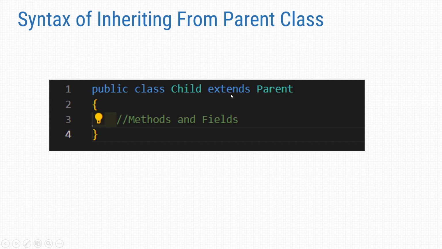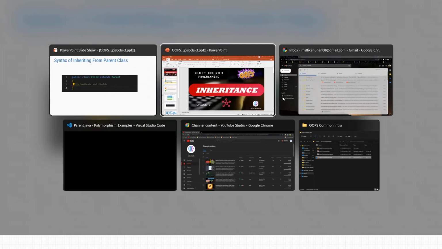So of course, in other languages, the keyword may differ, but in Java, we use extends to inherit the properties and functionalities from another class. So another class here is the parent. Just to explain you in a simple way, we have kept the naming conventions like this. So let's move ahead with the live coding example. I hope that will make you clear.